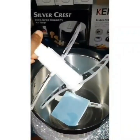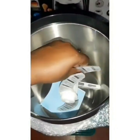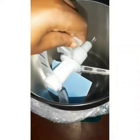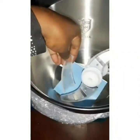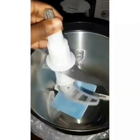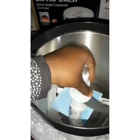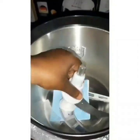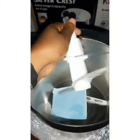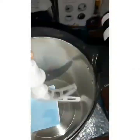Then we have the blade. It's Italian. The blade is quite sharp. Oh my god! Wow, it's quite sharp. You can just keep this.